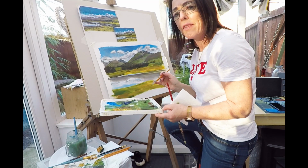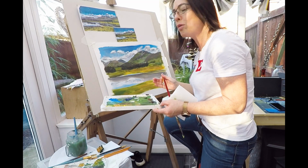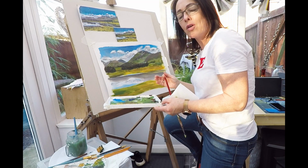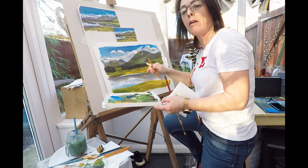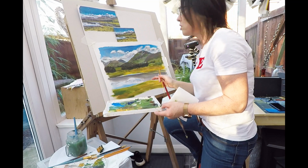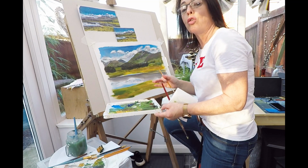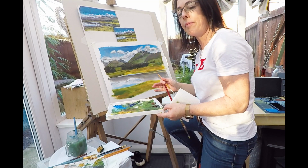If you're doing anything like this and copying a landscape that you really love, don't worry too much about it looking exactly the same. Because as I've said before, if I was sitting there looking at it, the light would be changing, the sun direction would be changing. So at the end of the day, it's your impression of that landscape at that time.